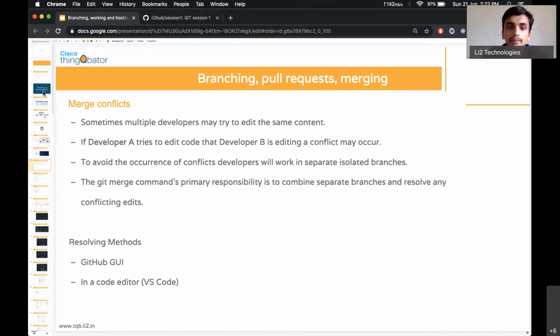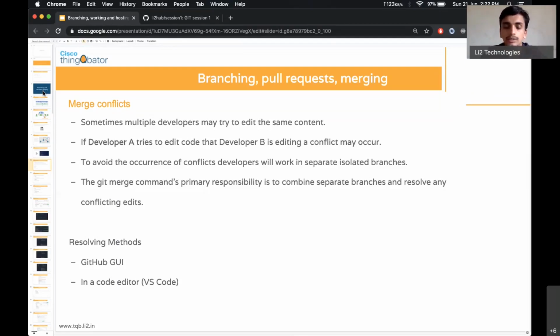Let's say developer A and developer B are editing the same file in the same place, but the contents might be different, and both are editing the same file at once in different branches. So they will not know what is happening in the other branch, and the other developer will not know what is happening in the other branch.